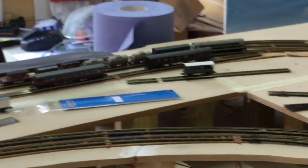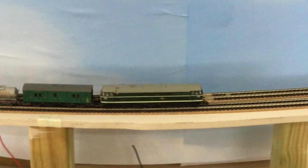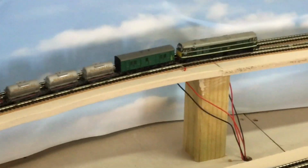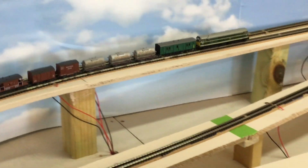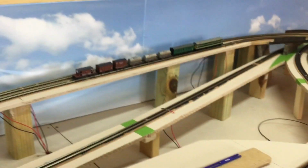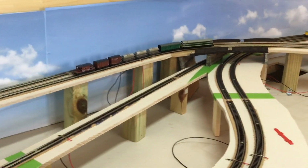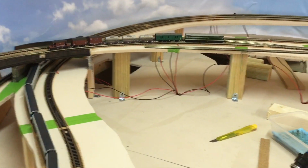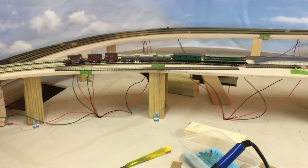Sorry about the poor camera work. Should put it on my tripod, shouldn't I? Which is indoors. But yeah, I thought you'd like to see this. Just a quick running session. I don't often have freight running because mainly what I've got is passenger trains. So yeah, here we go. Here she goes.